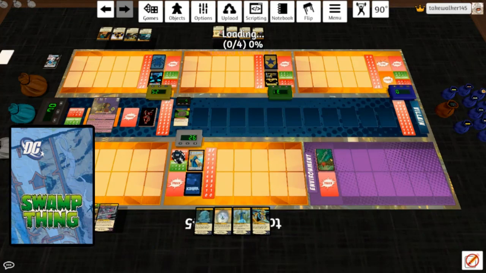Kismet will start us off. Scattered Mind. Play this card next to the hero with the most cards in hand. When that hero deals damage, the player must discard a card. Who's got the... You know what? Let's put that next to Booster. Alright, end of the villain turn, we reveal the top card of the villain deck. Jinx, so it gets shuffled back in.